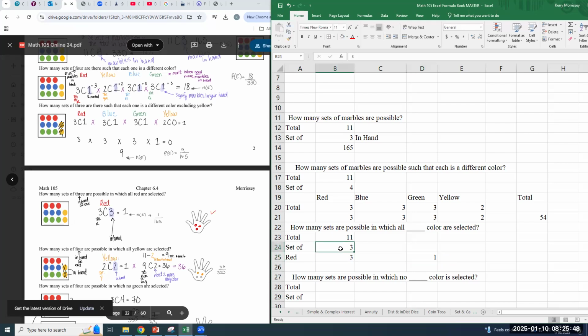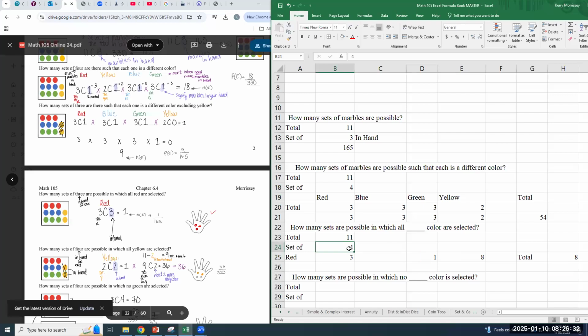Now notice that if it was a set of 4, right, I chose all 3 red, right? Of my 3 red, I chose 3, but I need to get some more. So I would come back and I would take away from my 11 the 3 that I had in my red color, right? Take that all out of my bag. So now I'm left with 8. Of my 8, I just need 1 more because I have the 3 red in my hand and I need 1 more. So we have 8, which makes a total of 8 different ways of that happening.